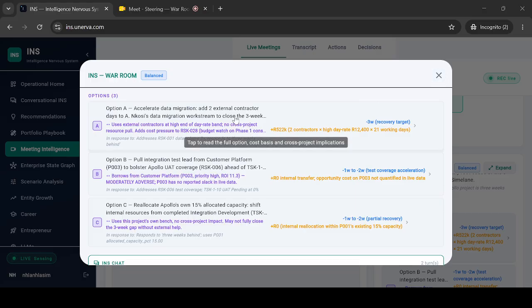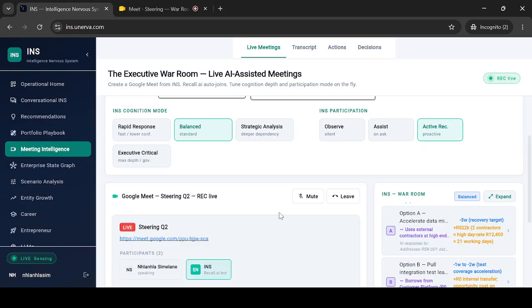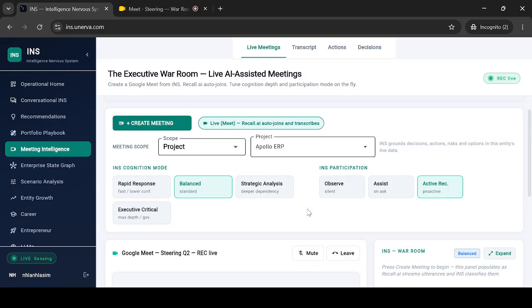And obviously, this is a bit different to some of the platforms that we currently have that essentially summarize the meeting rather than actually have intelligence in the meeting. So you can end the session by just saying leave, and then it will save the options and the actions and decisions there.